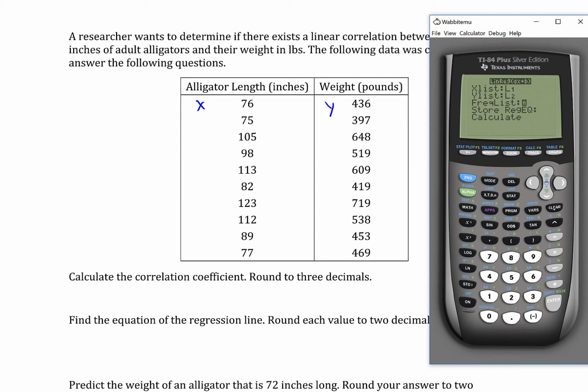Be certain that frequency list is clear. That can lead to some problems there. And also just leave store regression equation clear as well. Then press calculate, and it will come up with the values for you. So the correlation coefficient is the last item here, in this case 0.907.